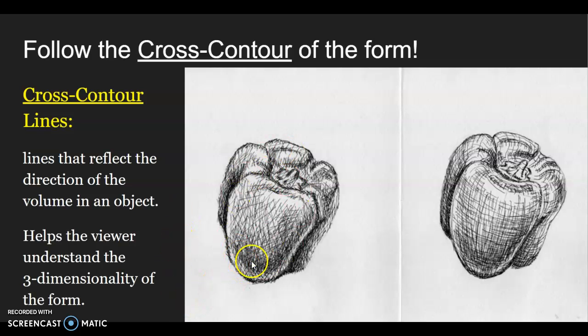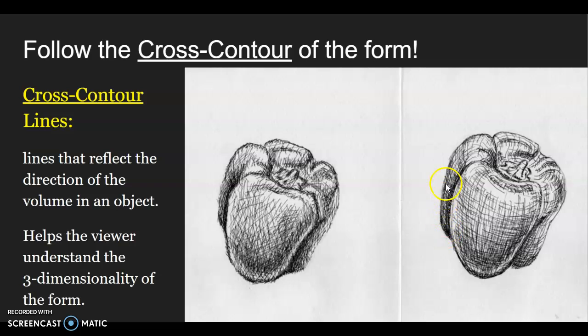Okay, so this pepper right here, they decided to just go with straight lines in random directions, right? It still looks three-dimensional because we're getting darks and lights. It still looks shaded in nicely in that way with all the cross-hatching. But hopefully you can see the difference between this one and this one. This one uses curved hatching and cross-hatching lines to make the volume of this object. It makes it so that the line can go right along the edge and not look fuzzy, right? Because we can have curved lines.